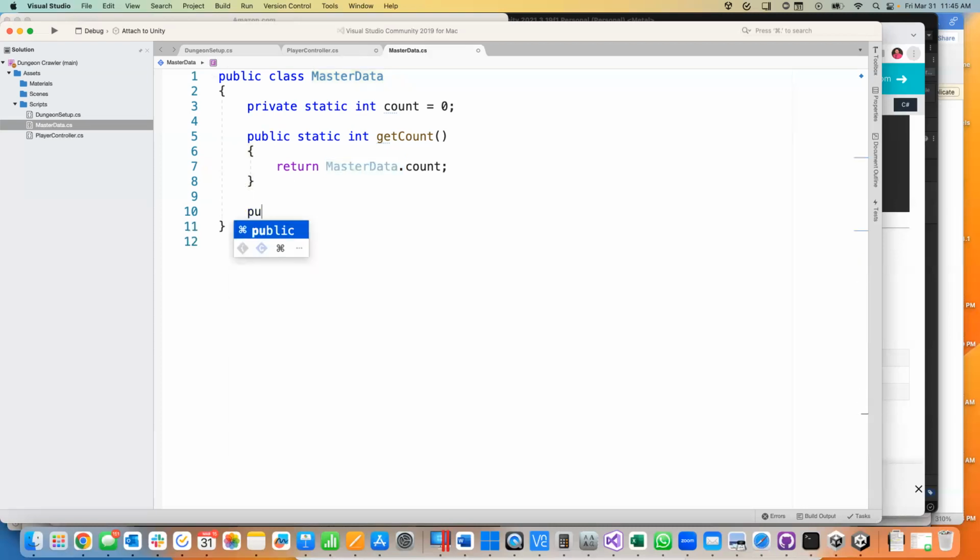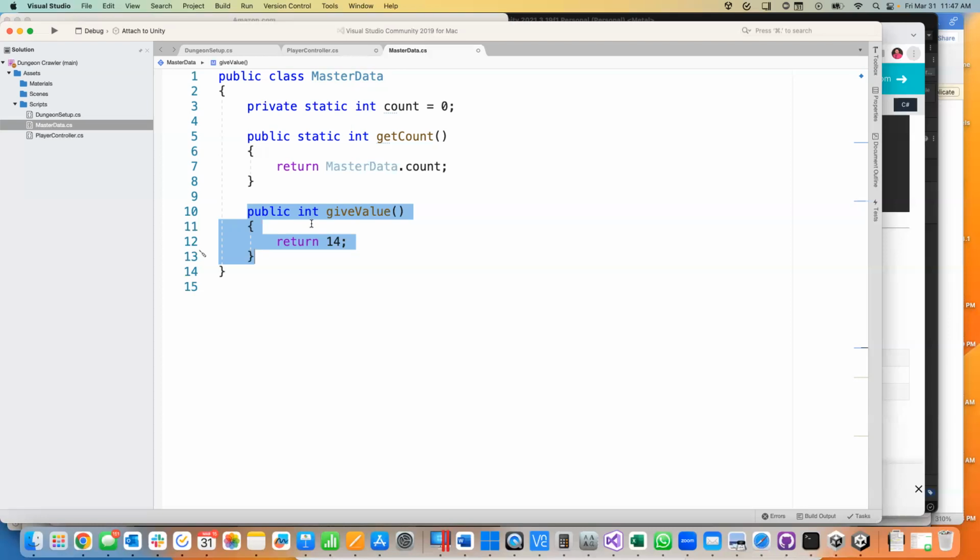Now I can have other things. I can say something like public int give value, and I can say return 14 for no good reason. Now, this guy is not static. So inside of here, we are dealing with a non-static context, which means this guy would need to be called with an instance of master data.